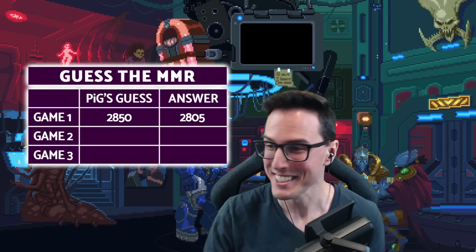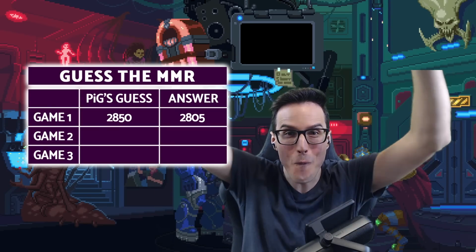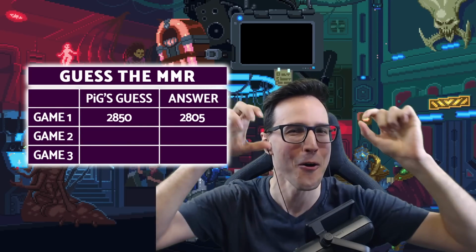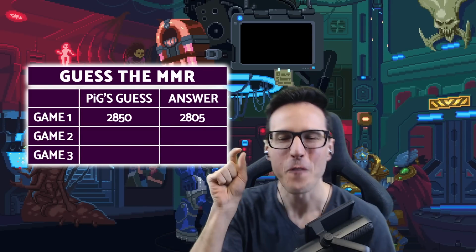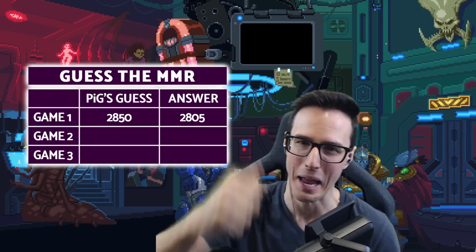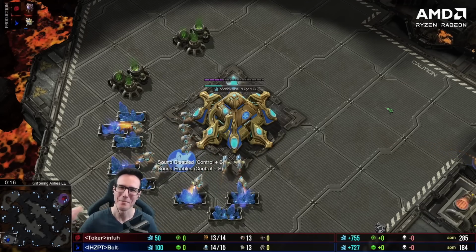Yes! Yes! 2805. I said 2850. Oh, yes! I knew I was improving at this. I watched all of last week's episode in preparation for this as well, to hone my skills and remember my instincts. So bloody close. 45 MMR off. I think that's the closest one so far. That's just bam. I'm telling you guys, we're going to get 3 out of 3 today. It's happening. All right, guys, I'm feeling good about that.